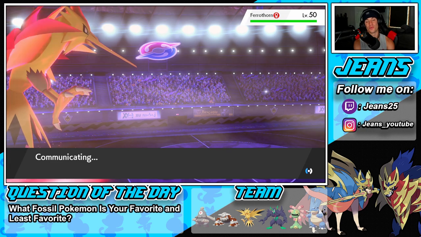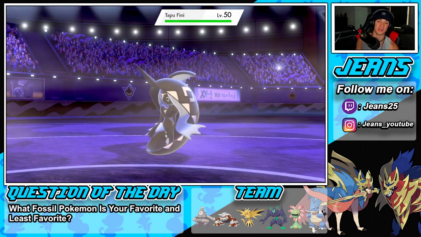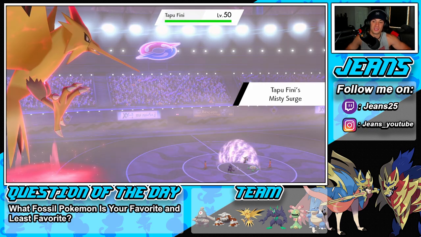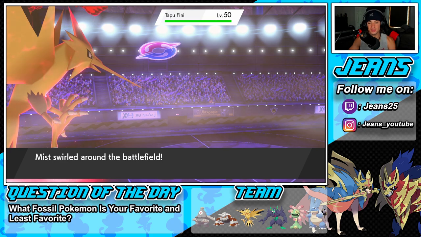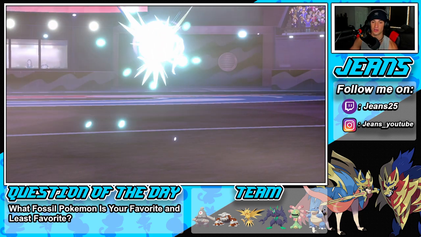But that was a huge turn one from us. Get that Zapdos rolling, hit him with that Fake Tears, and Tapu Fini is gonna come in here. So we already have Light Screen set up. It's over with. It is over with. Misty Surge out and about. And I'm just dropping this wonderful little Heat Wave. This beautiful little Heat Wave. He thought I was gonna Flare into him. He thought I was doing it to him.